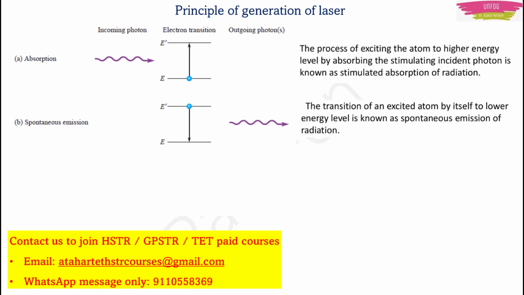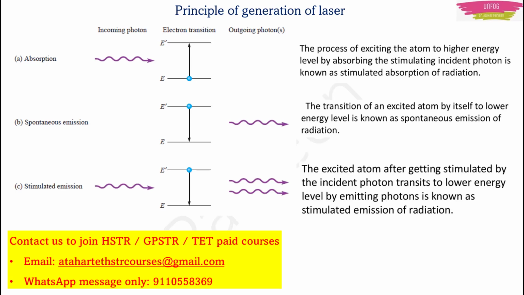The first way was absorption, where the electron went from the ground state to the higher energy level. The second way is spontaneous emission, where the electron comes back to its ground state. There is one more type of emission, known as stimulated emission. In this emission, the electron may not have much urgency to come back to the ground state. But if one photon is given to that electron, or if energy is given to that electron, then that electron will get stimulated and it will come back.